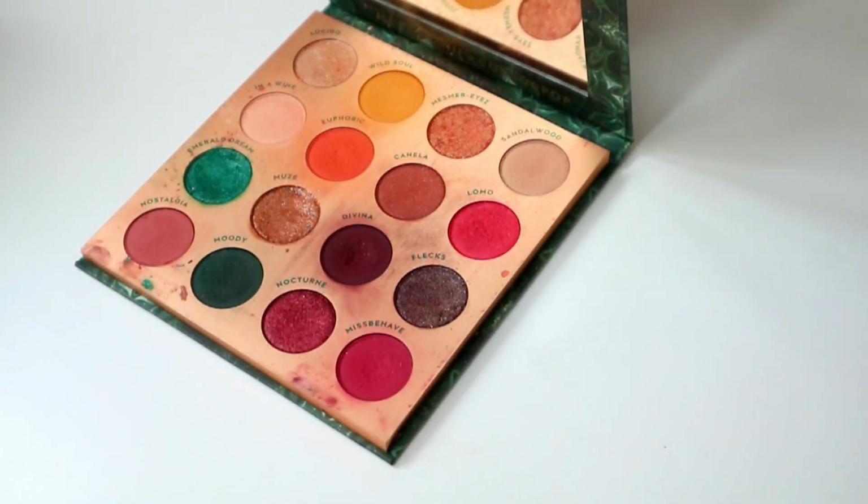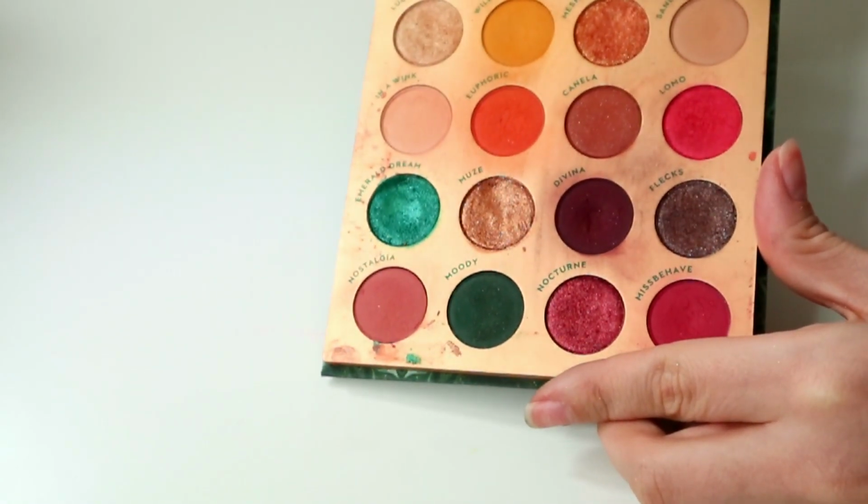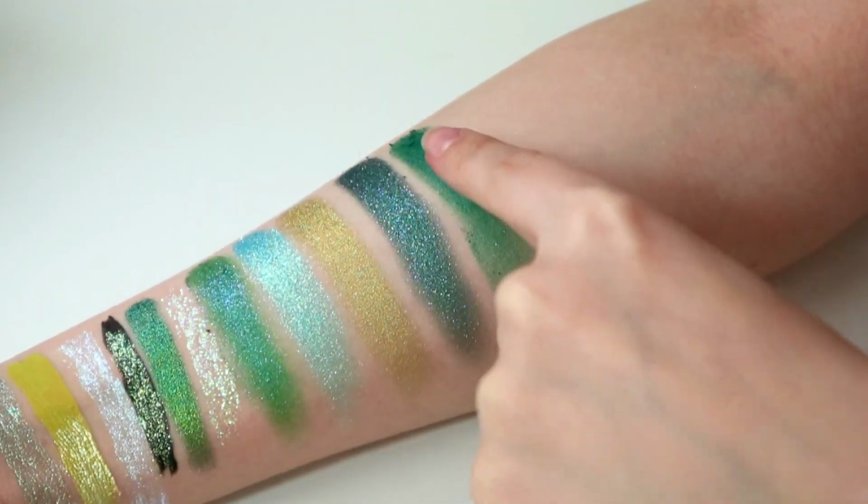It's one of the shades in this, it's pretty much the shade that made me buy the palette. And it's got a deep matte green that you can help blend out with. This is a great palette, overall, would recommend. But yeah, this green is stunning.